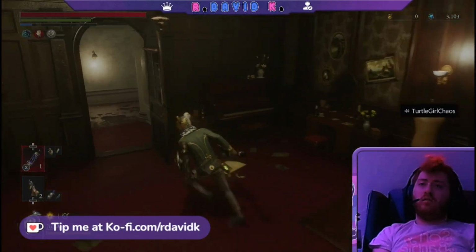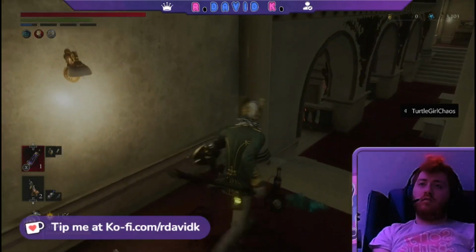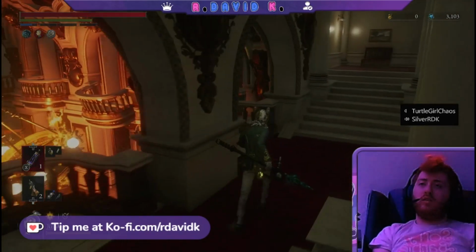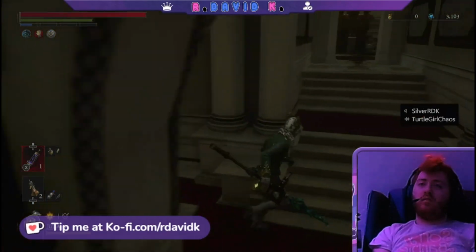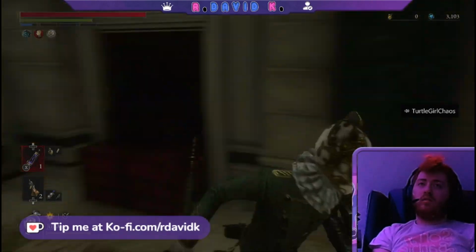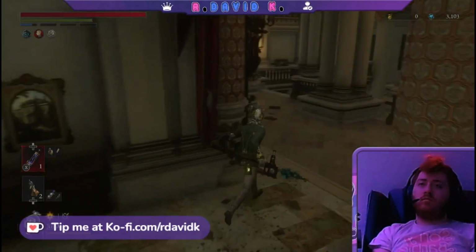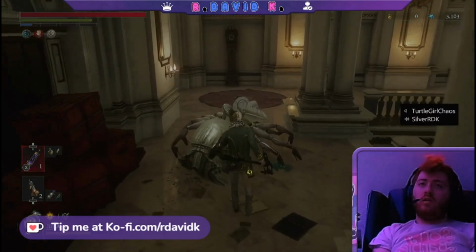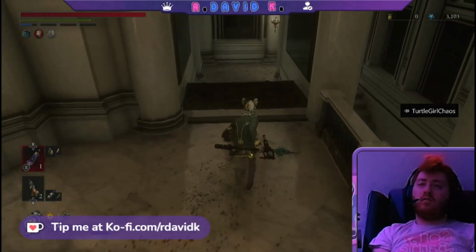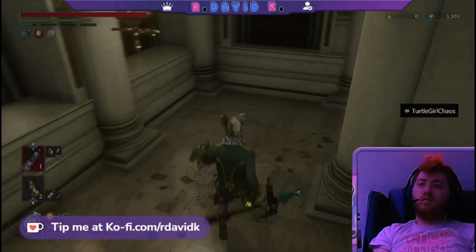Okay, let me go get the puppets on the other side. Practice, anyways. So go up the stairs. Don't go into the halls, for sure. I'm out of heals. Okay, so the marionette girls that drop. Where's the other one? I know there's another one.